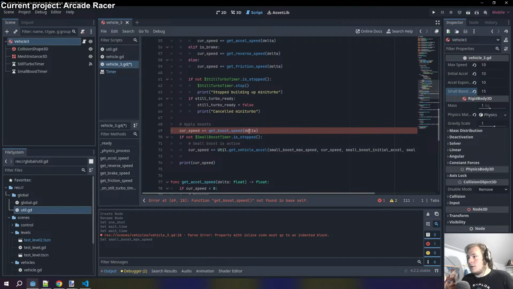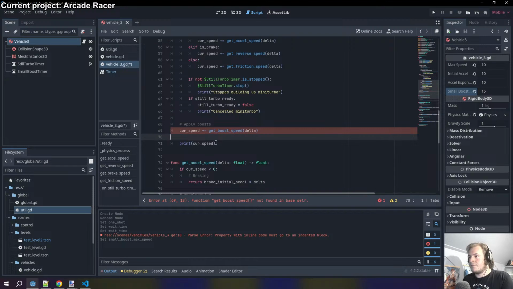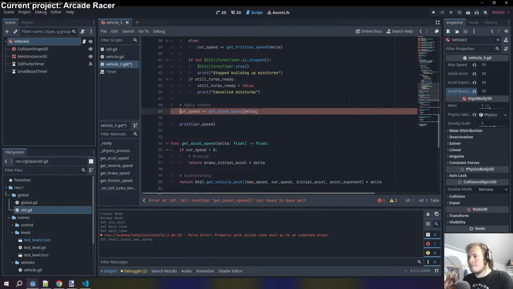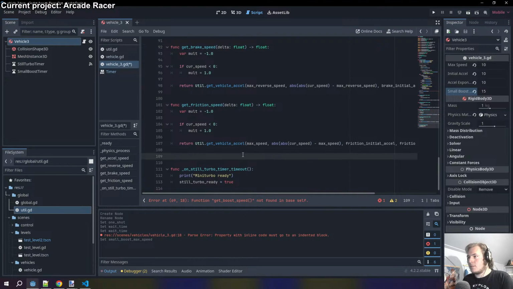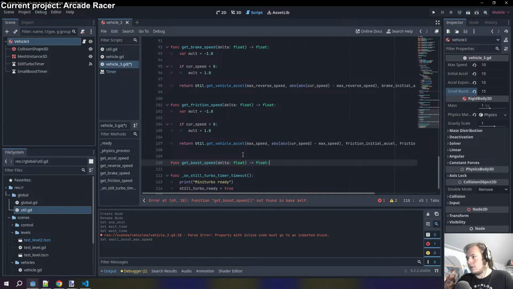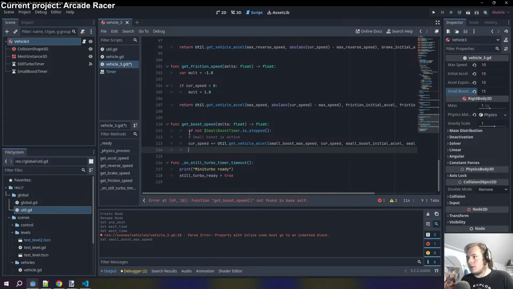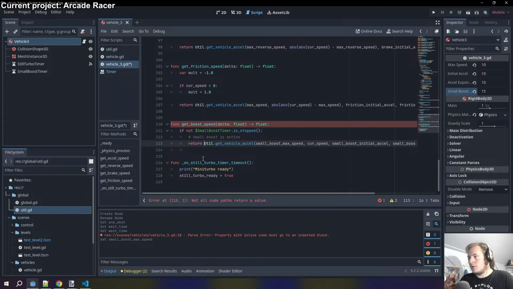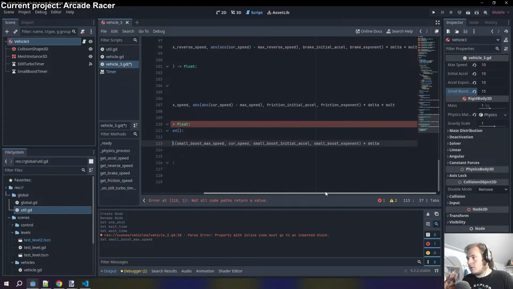Okay, get boost speed. I'm really just doing this for things to be a bit neater, so that I don't clutter everything completely. So there.